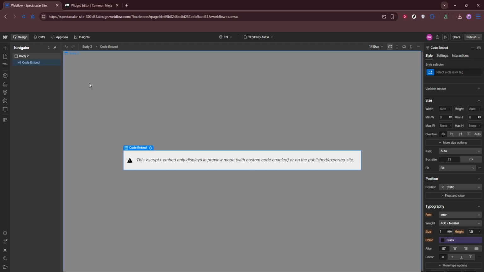If the gallery appears cramped, place the embed in a full-width container or adjust padding and overflow settings to give it room to breathe. Test the lightbox, hover states, and mobile layout on the live site to confirm everything works smoothly. That's it. You've built and embedded a custom photo gallery in Webflow. Tweak the settings anytime in Common Ninja, resave, and your updates will reflect on your site automatically.